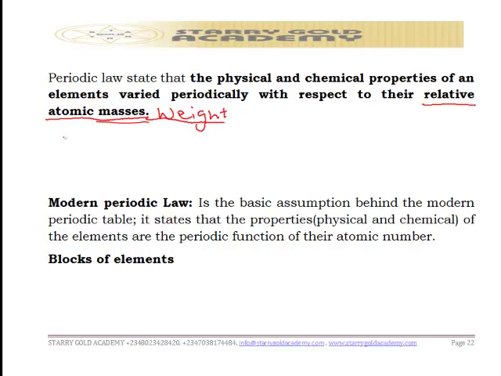He predicted the properties of the elements that were missing, but later those elements were discovered, such as germanium. We have another element, gallium. We have another element, scandium, and so on and so forth. These are elements that were found missing on Mendeleev's periodic table. But this problem led him to work on the periodic table, and later on he made what we call the modification of the periodic law. So that is what we have as the modern periodic law.